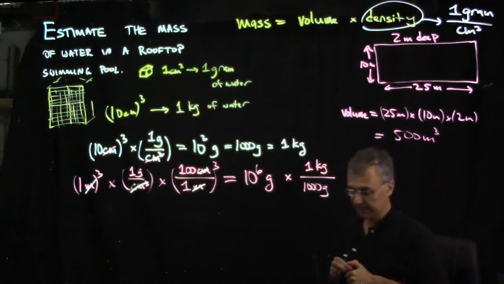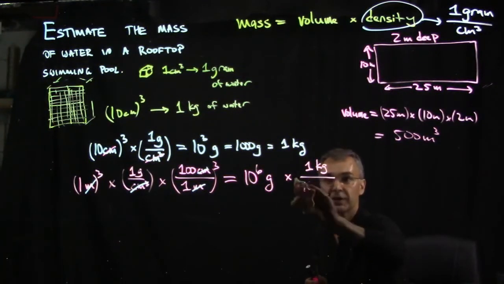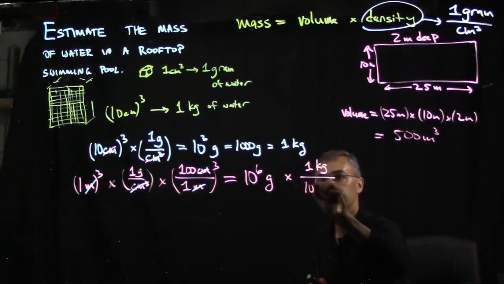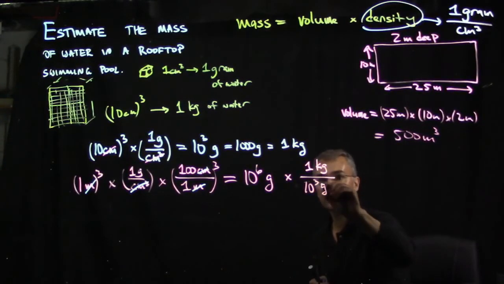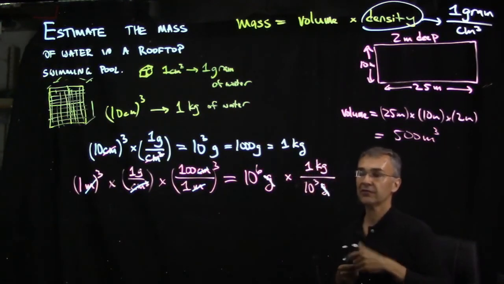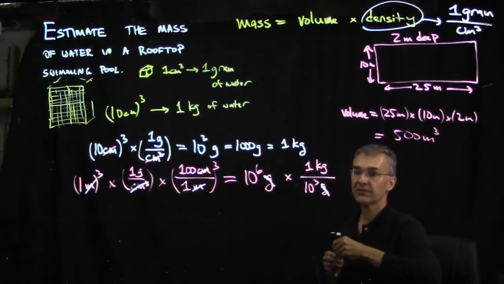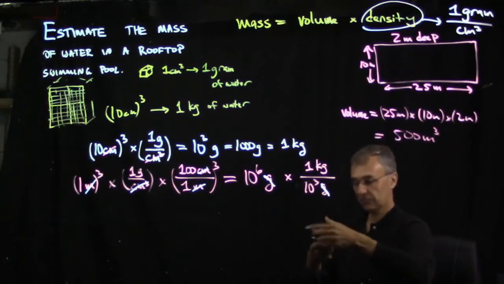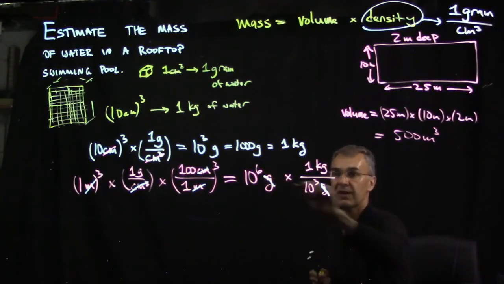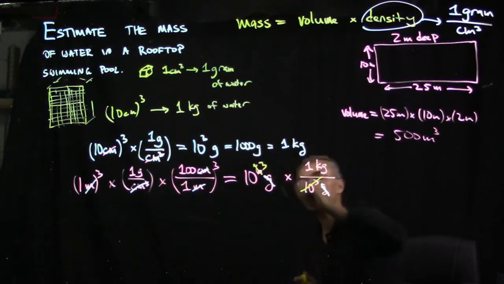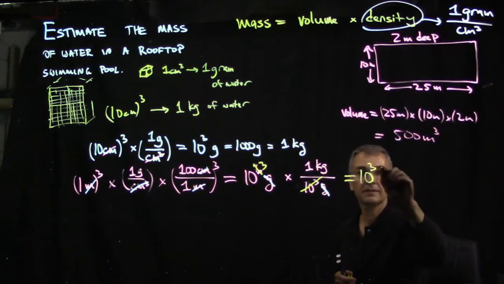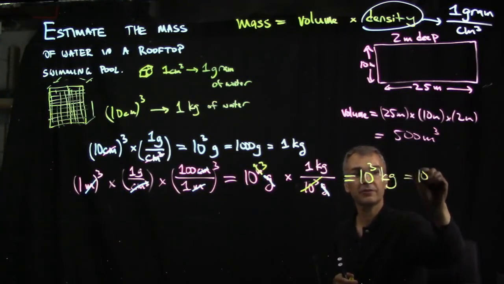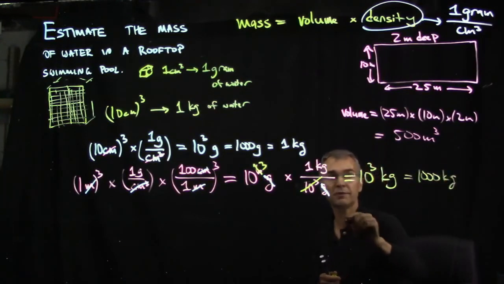Okay, and 1,000 is the same as 10 to the 3, so maybe in this case it's more convenient to say 10 to the 3 grams. And then we can cancel grams downstairs with grams upstairs, and then 10 to the 6th divided by 10 to the 3. So a million divided by 1,000 is 1,000, you know that. So here's our 10 to the 3. So then what's left upstairs is 10 to the 3. So this is 10 to the 3 kilograms. That's 1,000 kilograms. That turns out to be 1 metric ton.